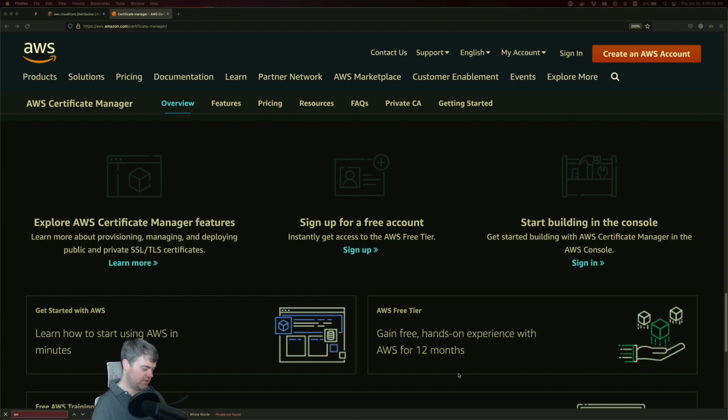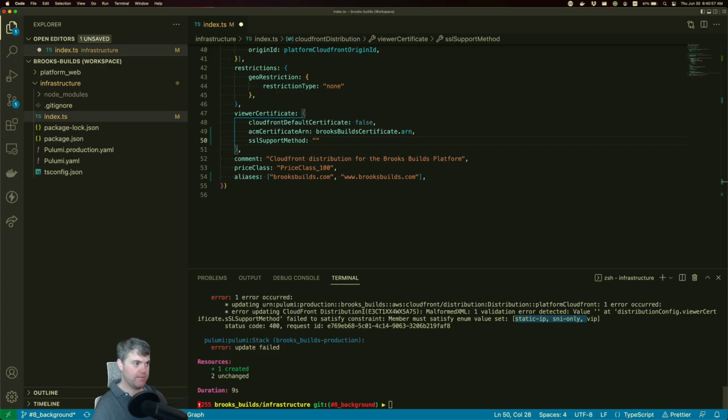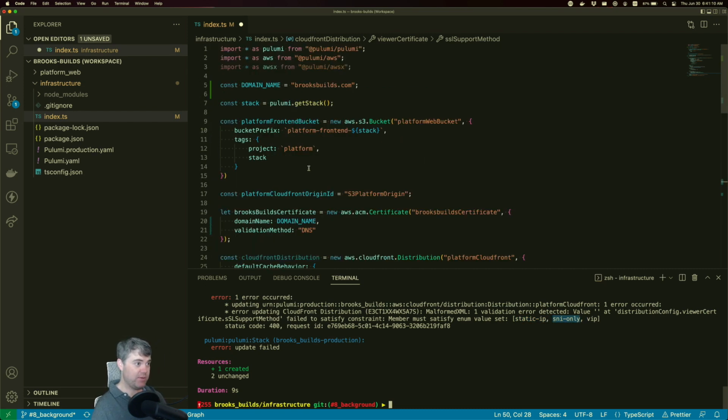Well, that doesn't give me much information. Well, I don't think it's going to be a static IP, and I don't think it's a VIP. So SNI only, I think, is the only one that I possibly can do for myself.